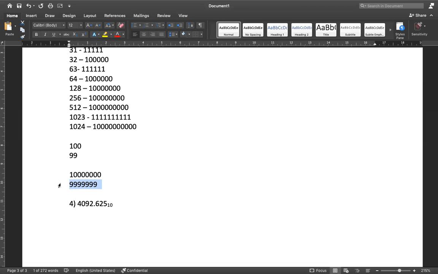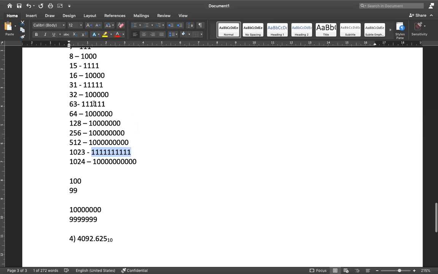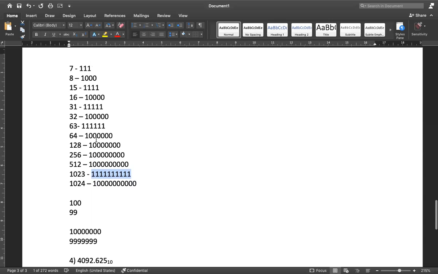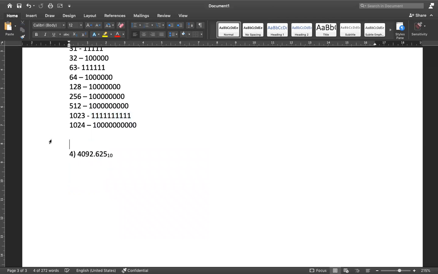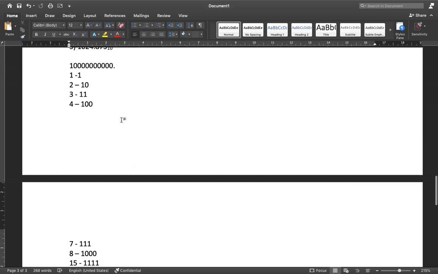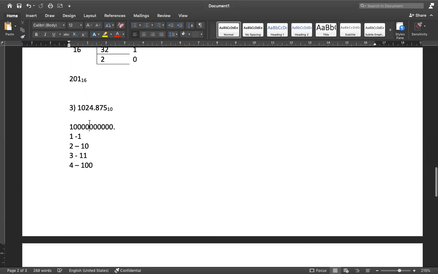Similar to that in base 2: 1 less than a particular number means all the zeros will be converted to the most significant digit, which is ones in that base. So these are easy ways to quickly guess the number. Maybe in MCQs you can use this kind of short method to find the value. So that is an additional thing. Okay, 1024, this is the value.